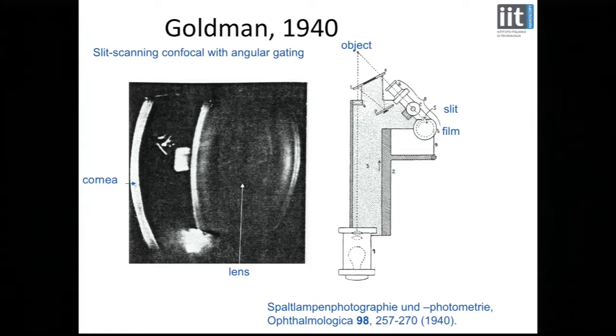In OCT, they call it, what do they call it? Anyone remember what this is called? A Y scan or something? But anyway, everyone calls these things different names in different areas. This is an amazing image where you can see the cornea and the lens of the eye. I think that if you showed this to most people working in the OCT area nowadays, they'd think this was done with OCT. But it's not. It's done with this system, which is basically a sort of confocal system.